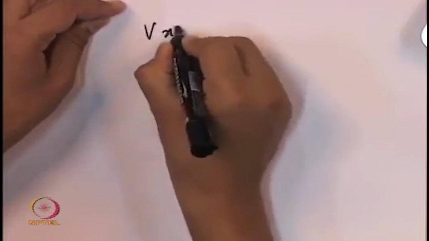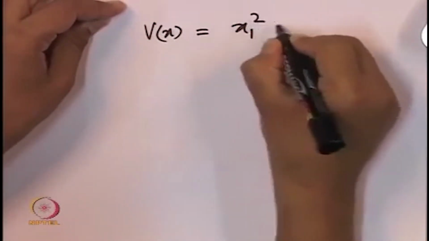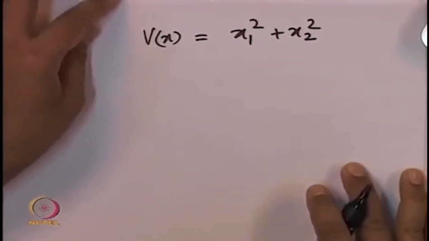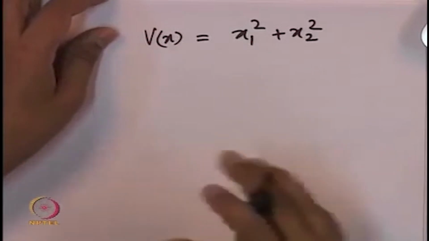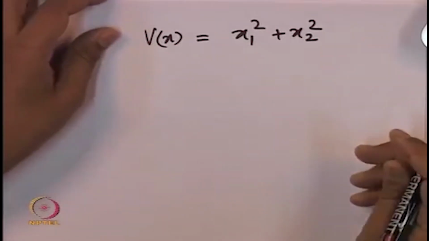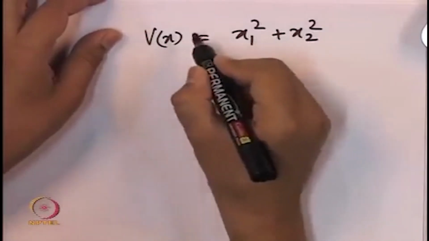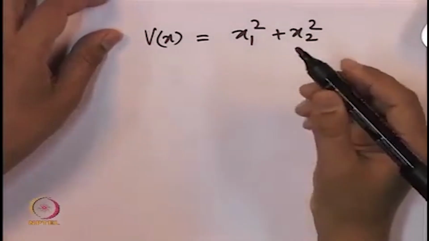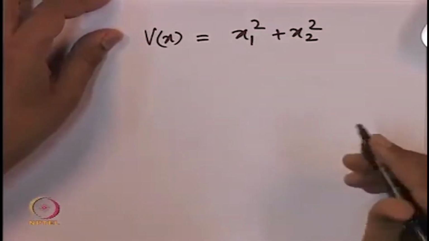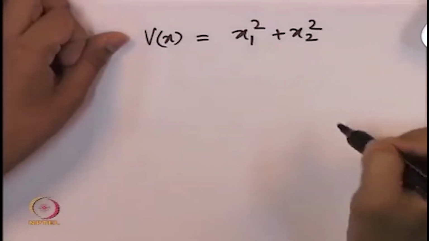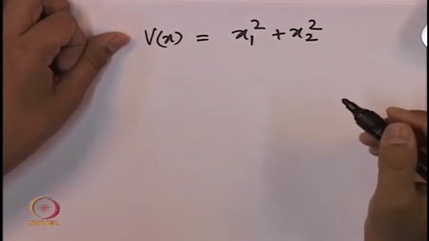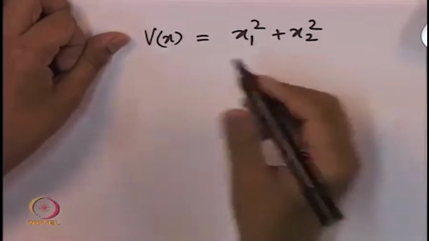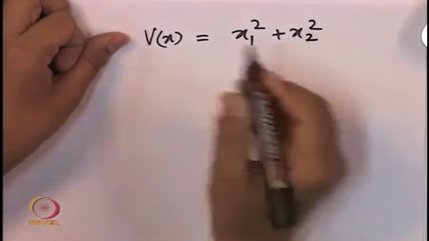So, take for the Lyapunov function, it requires some effort to guess a candidate. For physical systems, it is possible to take the actual energies and sum them up, but for more general systems, it requires an effort which can come with experience of how to guess a Lyapunov function candidate and then try to show that it is stable. Why? Because if one candidate does not serve the purpose, it might require some effort to guess another candidate and still succeed in showing that the equilibrium point is stable or asymptotically stable. So, here we take this particular candidate.